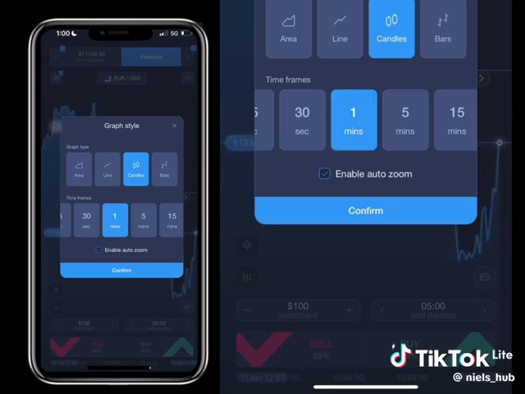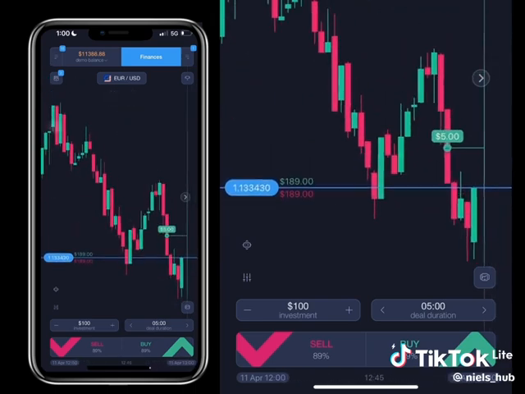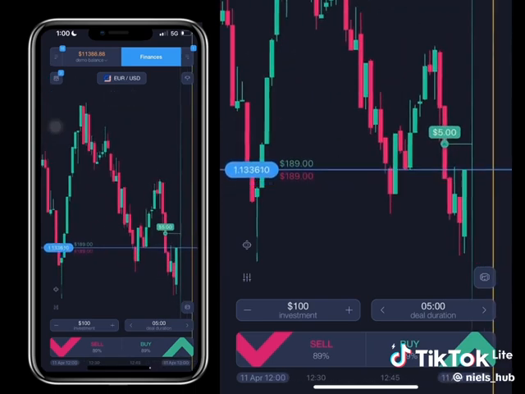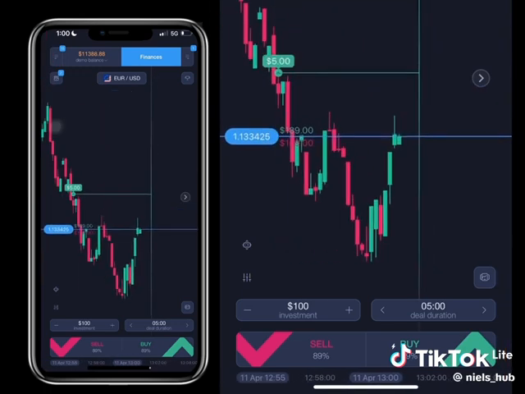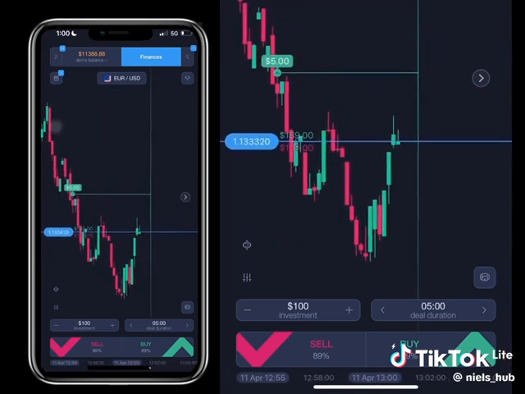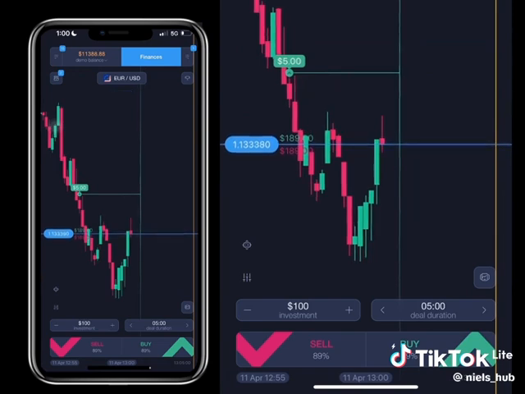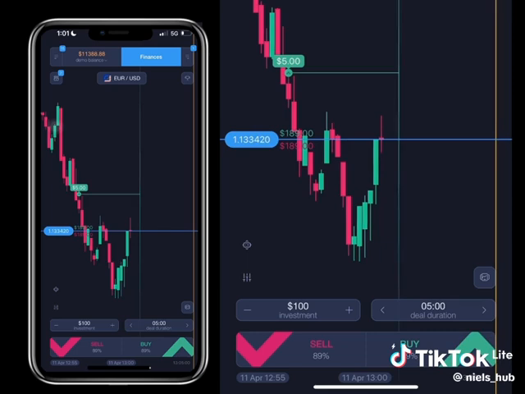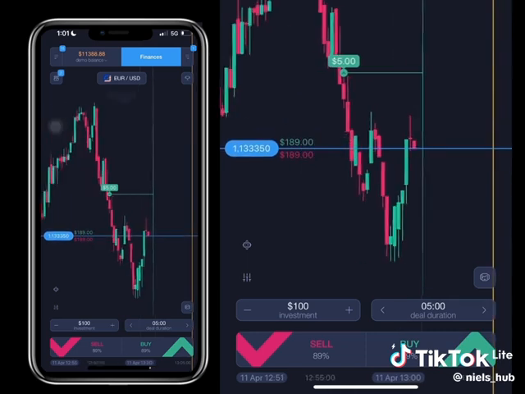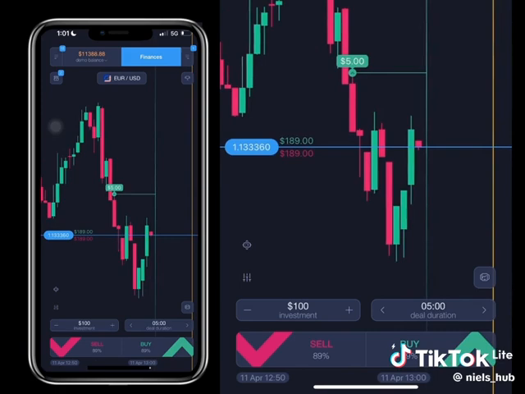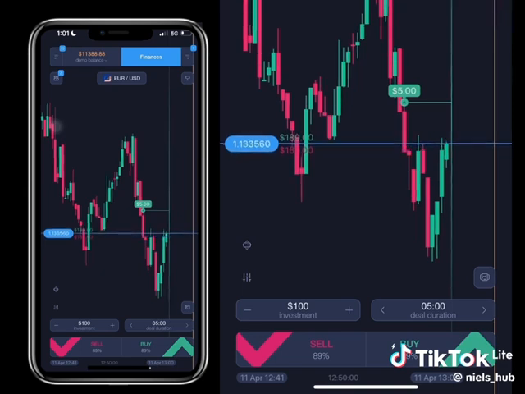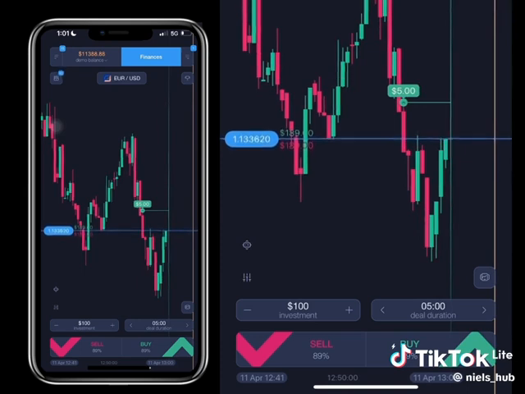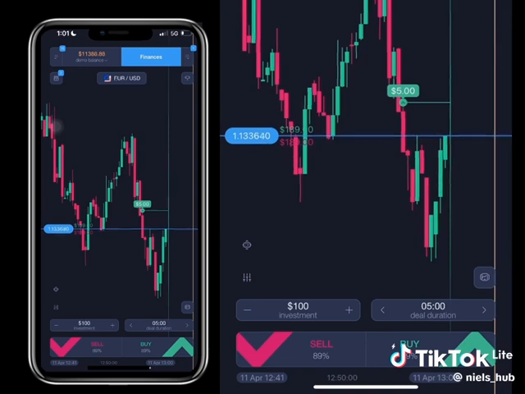So let's say I go to 1 minute. It has converted that line into candlesticks. You can see the price movement right now is being represented by candlesticks. There are several things to do here. You can make analysis, and there are several strategies to implement. And of course, candlestick is always better to use for your analysis than lines. It doesn't mean people don't use line. However, I always recommend you use candlesticks. It gives the best strategy. Okay, so that is that about how to convert from line to candlesticks.